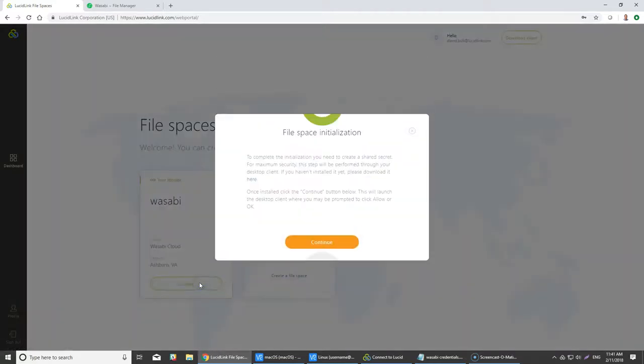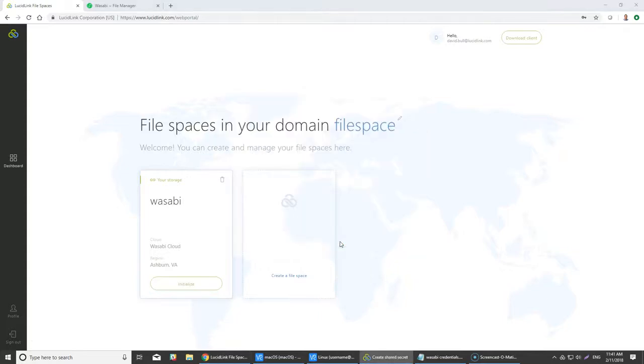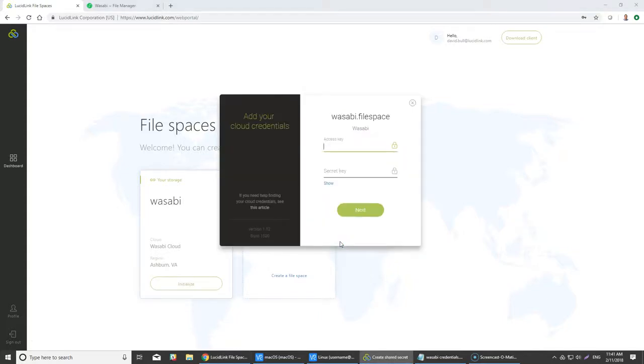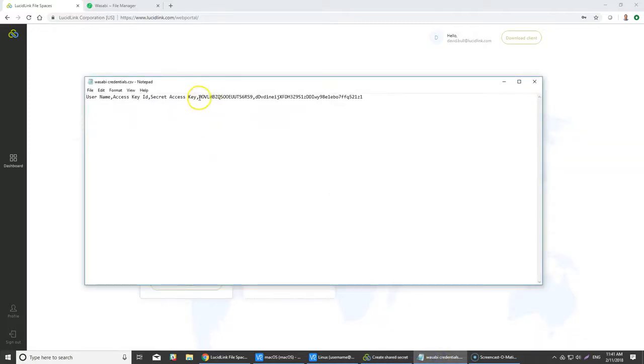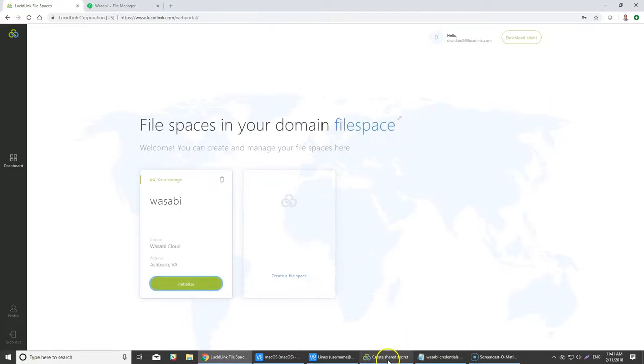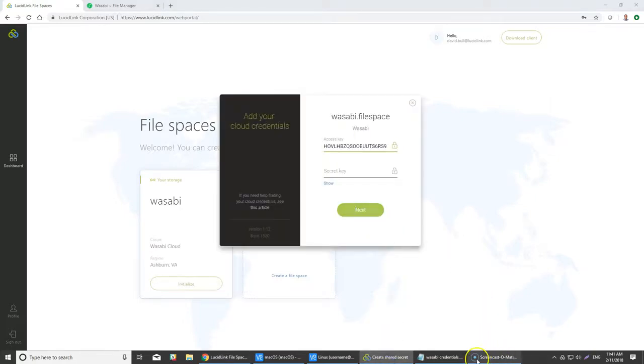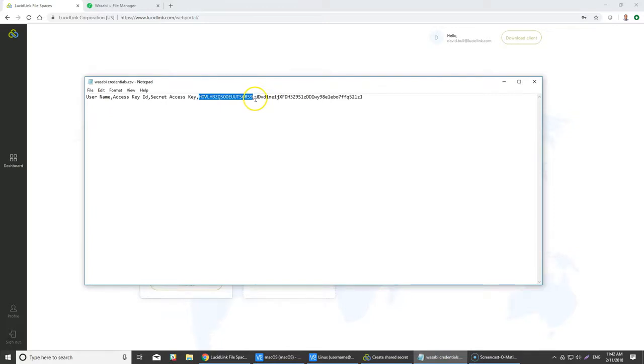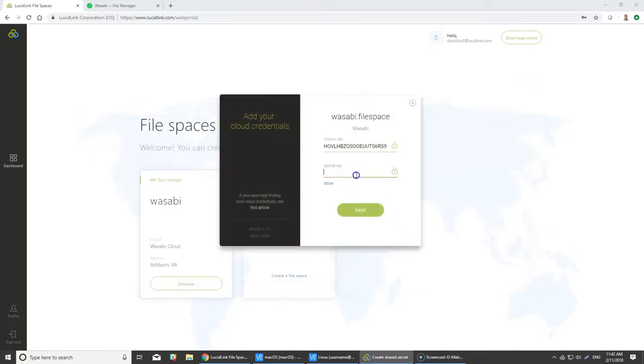To initialize the file space, we're going to need the LucidLink client installed. I already have it installed on my Windows, Mac, and Linux machines. So I'm going to put my access key in for my Wasabi object store and put in my secret access key and choose a shared secret.